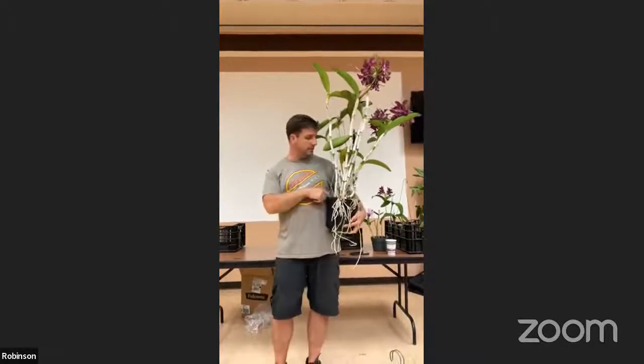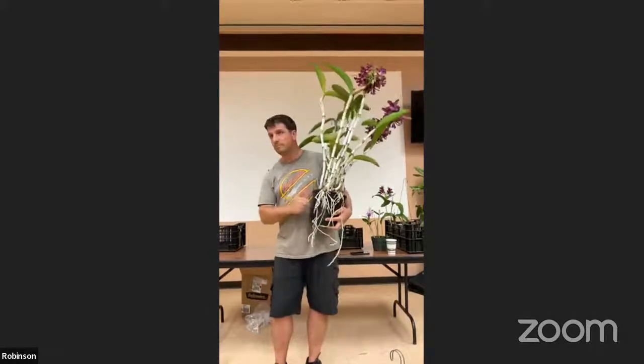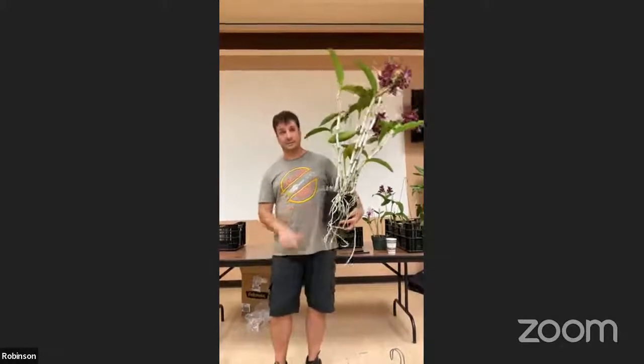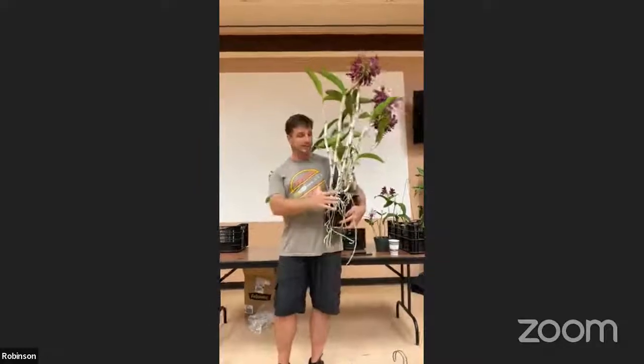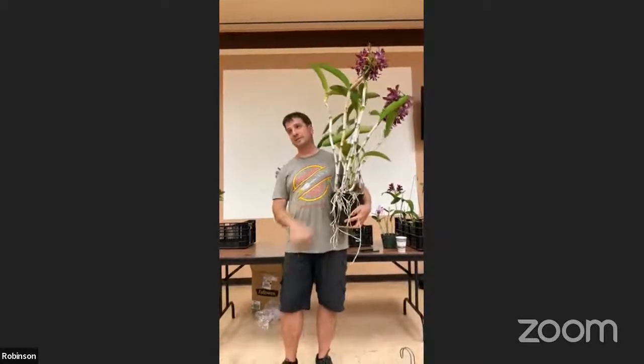This one is in bark mix. But the thing is, if you do a good enough job and get a good root system like this has, there's solid roots in there, right? I can take this and put it in a bigger pot, chunky bark around it, and let it run for another 2 more years without disturbing that root ball.